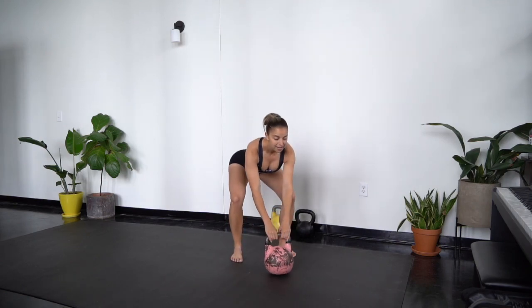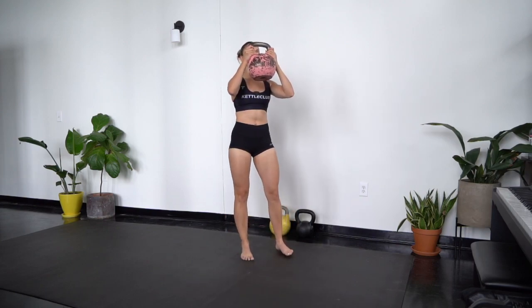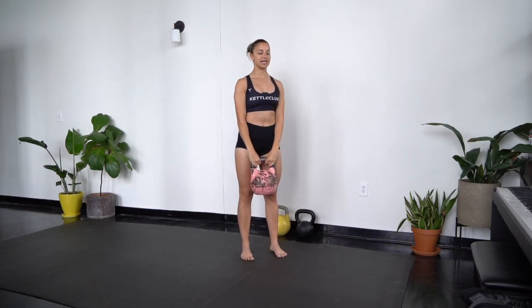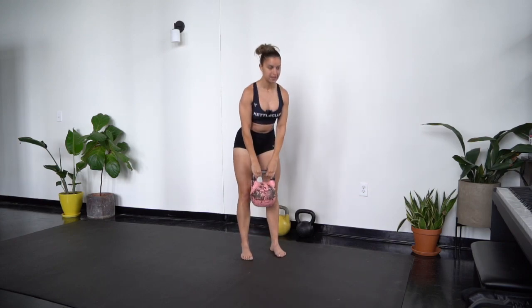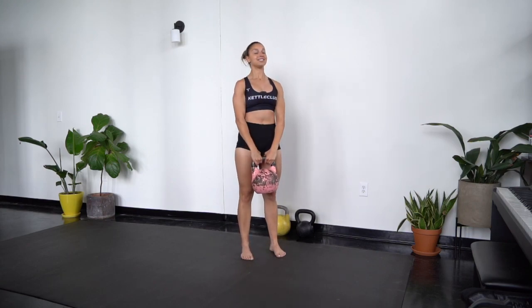I like to have my feet a little closer together. So coming out of the horned squat, I'm gonna pull my feet in a little closer, feet about straight forward, and I'm gonna keep my chest open, but my head is going to go down. So chin is tucked. So I have a neutral spine for these Romanian deadlifts.